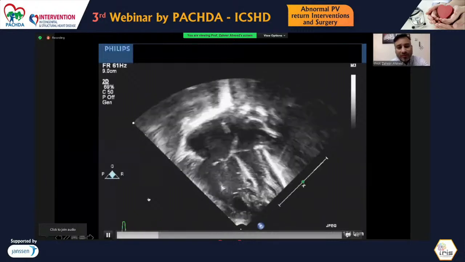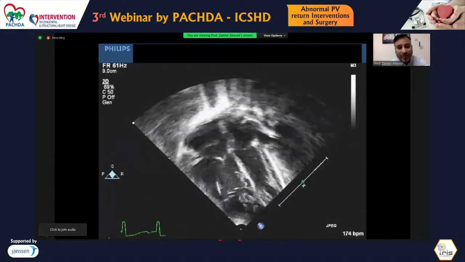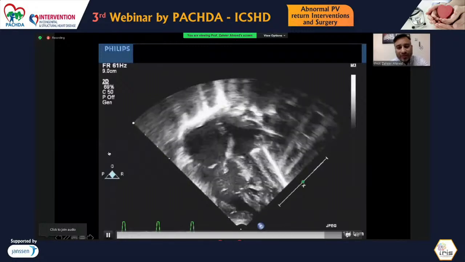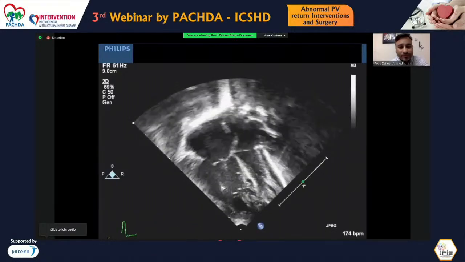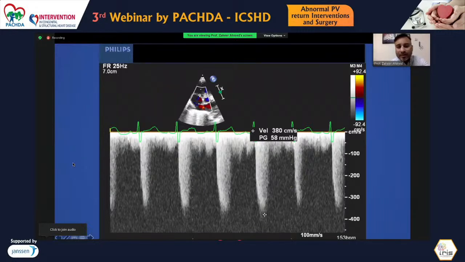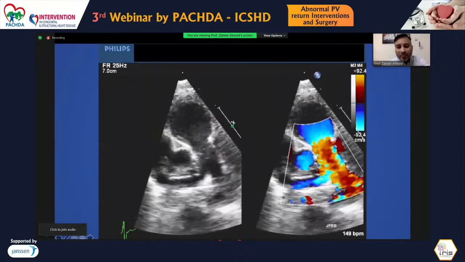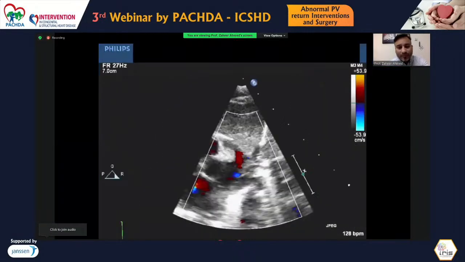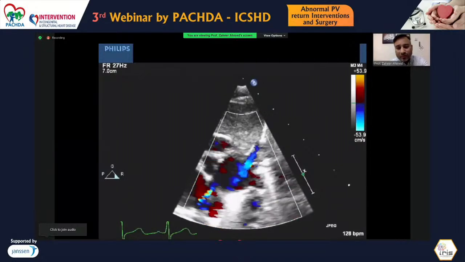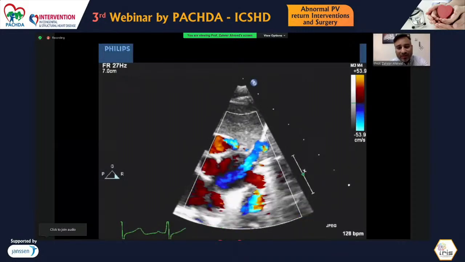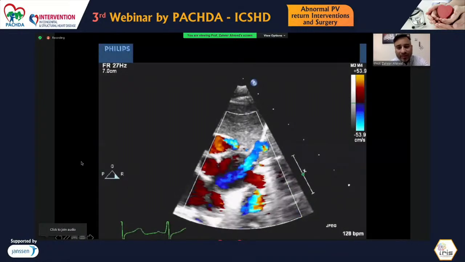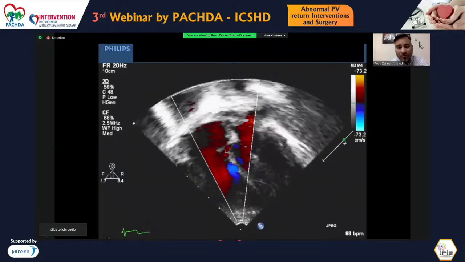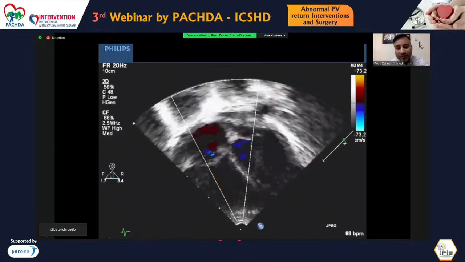So this is one of our patients who presented at 2 months of life. He was ventilated. He presented, and you could see there is significant right-sided dilatation and volume loading. And he had a high TR gradient, suggesting very high right-sided pressures. You could also see hypoplasia of the right pulmonary artery. And in short axis view, we can see left-sided pulmonary veins draining normally, but we could not see the right-sided pulmonary veins.